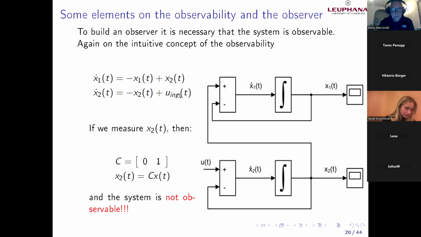Look at these two equations, two differential equations. Differential equations mean a dynamical system. Dynamical means exactly that we are in the presence of derivatives. Derivatives mean variations. You remember in gymnasium, no? The derivative, how to say, the variation of a variable. I don't know if you remember, but I am repeating.